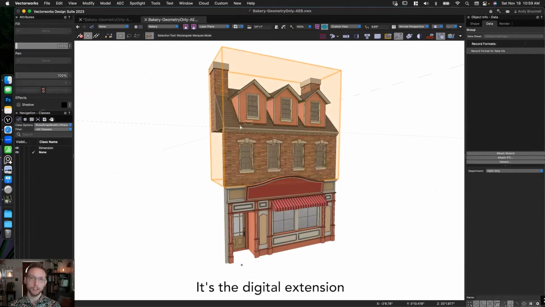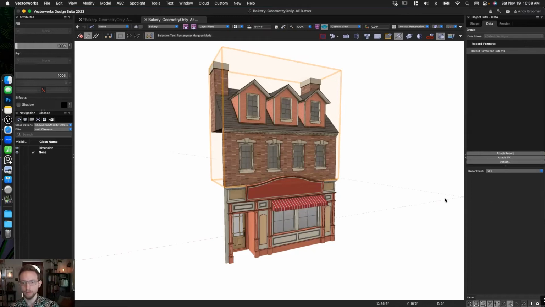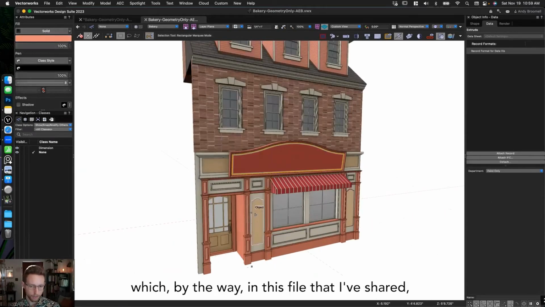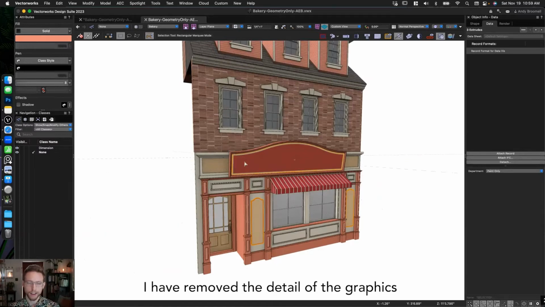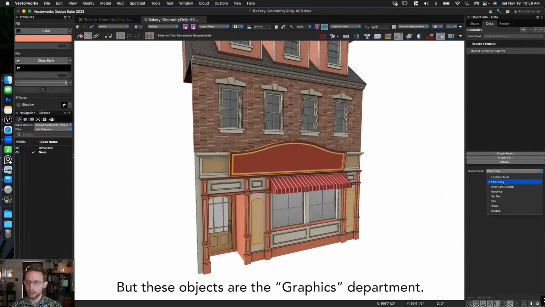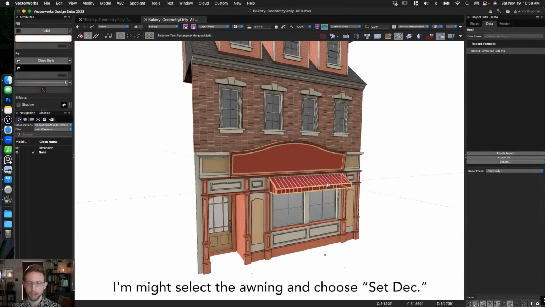It's the digital extension, and I'm going to choose the category of VFX. Now I might choose the graphics, which, by the way, in this file that I've shared, I have removed the detail of the graphics just because I didn't feel comfortable sharing someone else's work in that way. But these objects are the graphics department. I might select the awning and choose set deck.